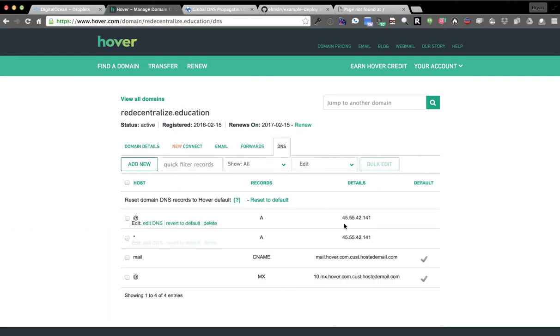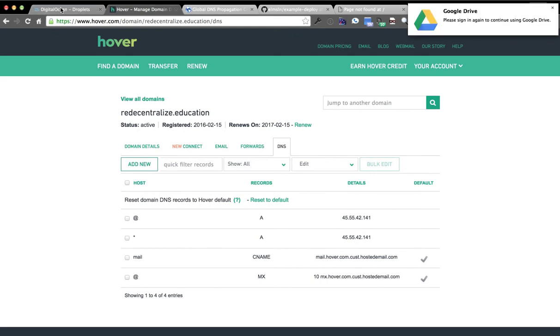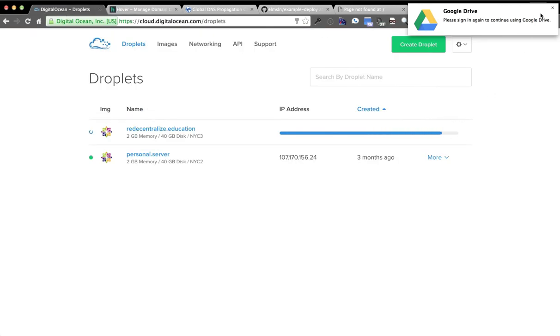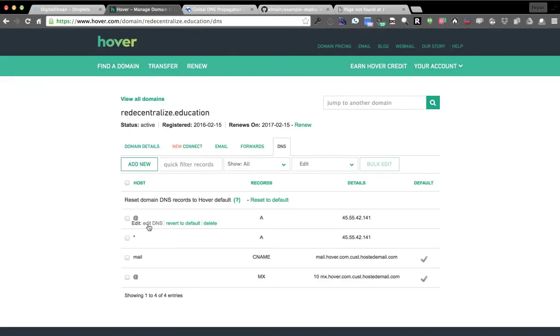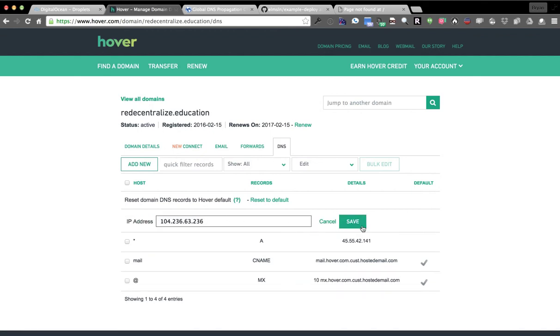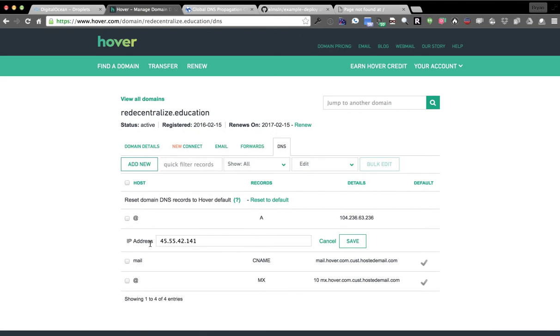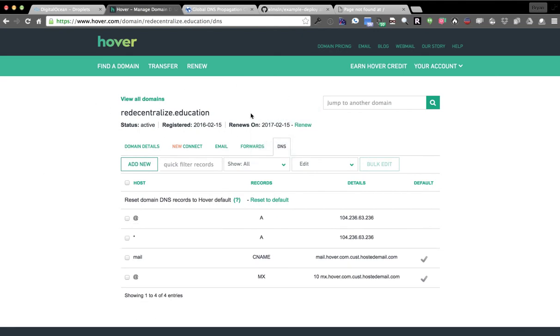And then we're going to have the IP addresses listed here. We're going to wait for DigitalOcean to spin up the address. Okay. So we're going to copy this IP address that was given to us, and we're going to go back to Hover. We're going to change these two domain records here. Paste and paste. All right, so those will take some time to propagate through DNS servers.